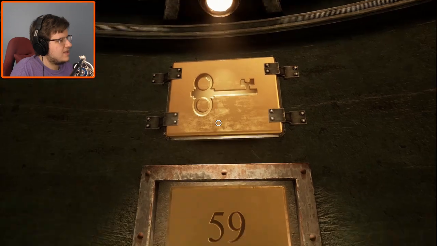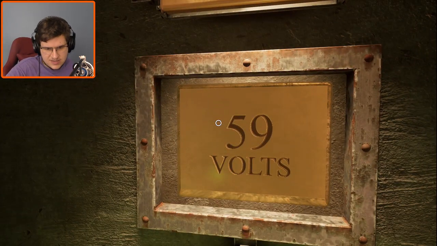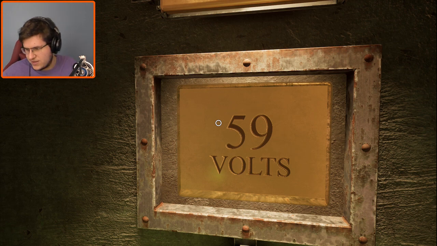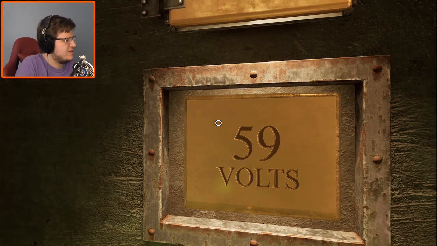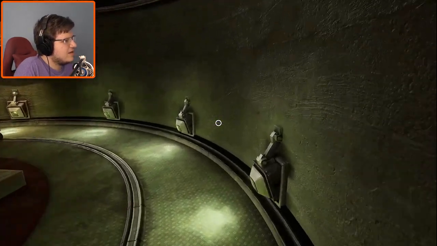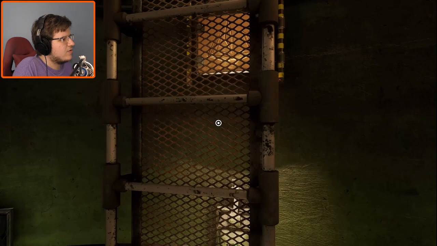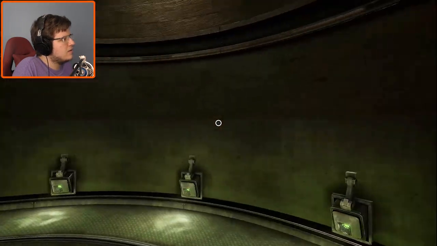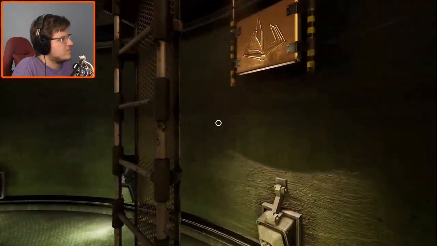59. That's a key. I'm just gonna write this down. The thing that says 59 volts. I'm just gonna write this down real fast. 59 volts. Hopefully I can actually read my chicken scratch later when I need it. So this takes me up to the tower, but where is that? That's a book? Oh wait, no, this tells me where I am?